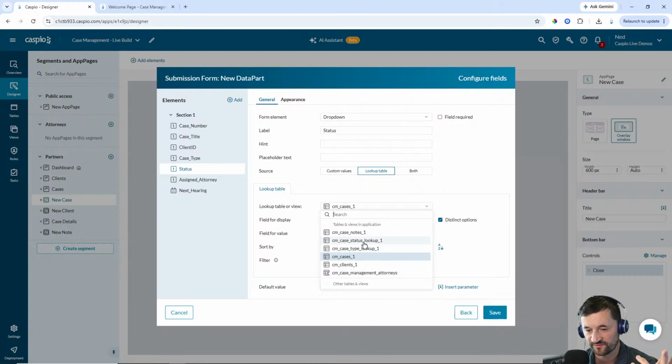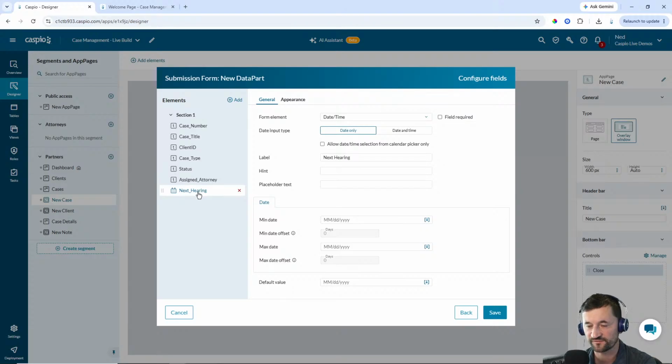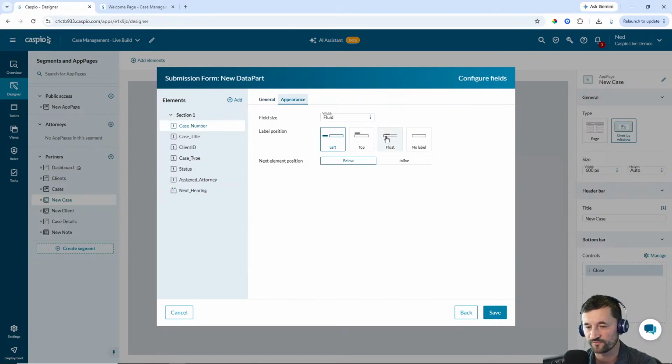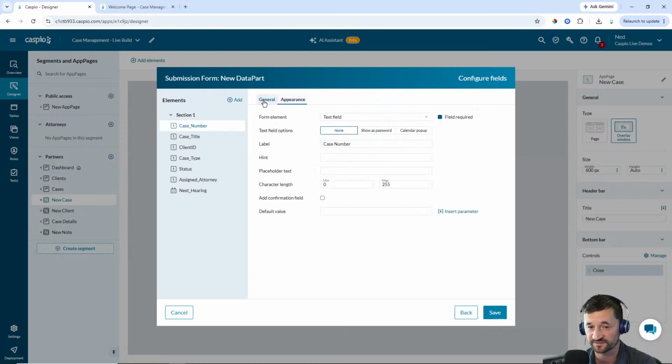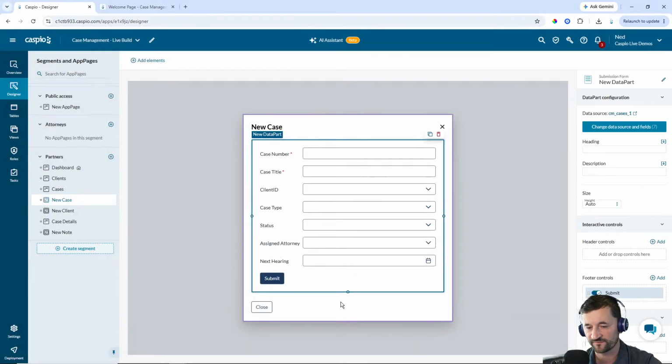You can spend time polishing all of the settings here if you'd like. For example, go to the appearance tab and make all of your fields floating labels, or if you prefer having the labels on the left, that's completely up to you. But again, in the interest of time, I'm not going to spend that much time making modifications how I normally would. So I'm just going to click save here to add my form. Now, I don't like that the buttons look this way.